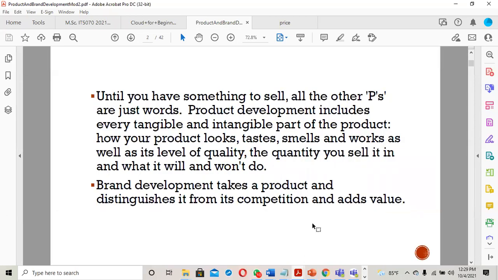First, you have to have a product, right? Otherwise there's nothing to talk about. But I thought price was more important to discuss first, and easier, so I talked about price. But definitely you need to have a product, and what comes hand in hand with product is the brand. It's a very important concept.